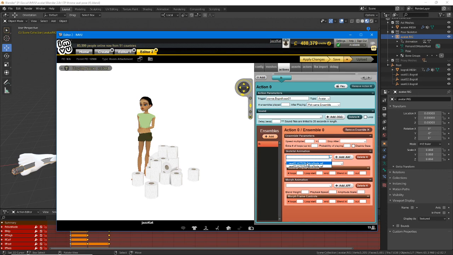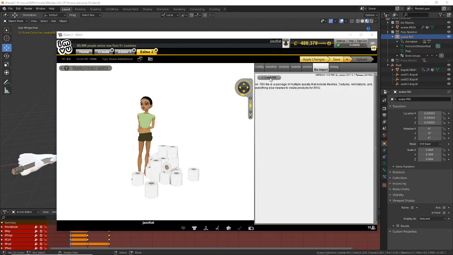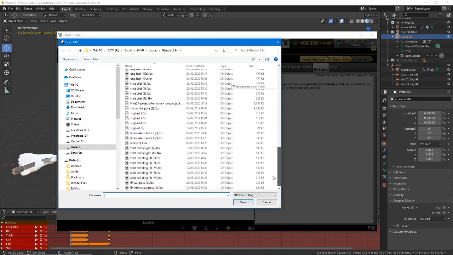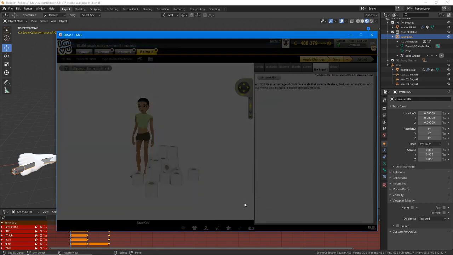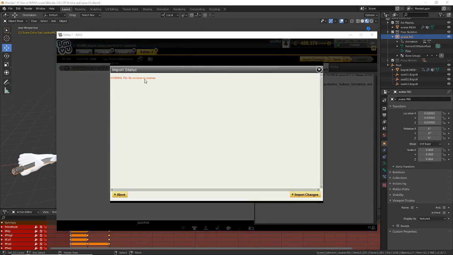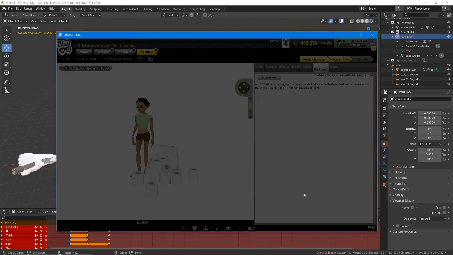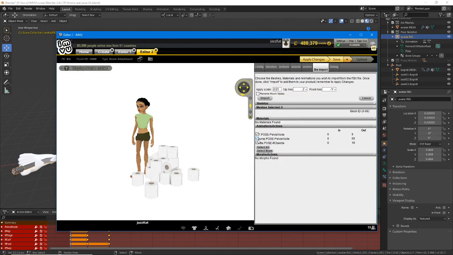Oh, we have to import the other file as well. So there are actually 3 poses for this. So FBX import again. And that is T-pose 02. Same error, same warning. Import. It's T-pose. It didn't rename the file previously, so import.